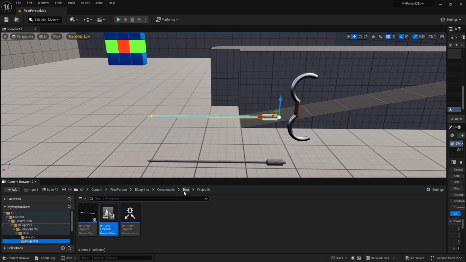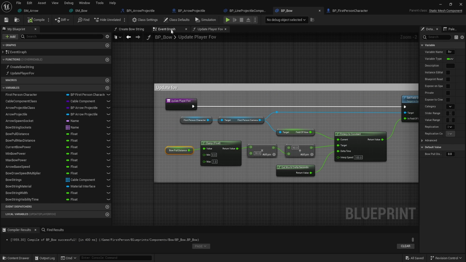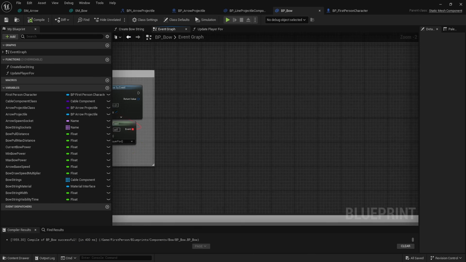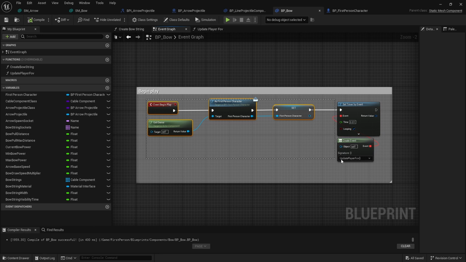So that's the fancy projectile that's just basically doing a line trace from the back and then calculating where it should set the location. The bow component is the thing that holds everything together and which controls it all. So these are going to go on the first person character. And so this has a handful of things here also that we make note of.